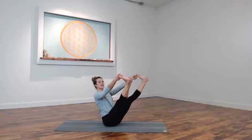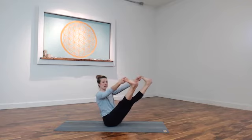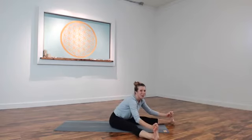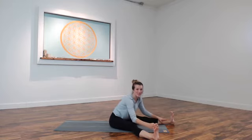Straighten the legs, lift through the heart. And if you're on carpet, this next transition isn't going to be as scary, but if you press through the heels, try this. Press through the heels, you'll land on your calves. Roll forward, and come down. Or just get to this position in some way.